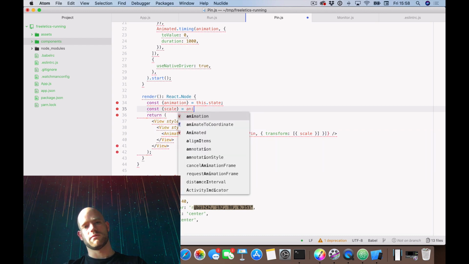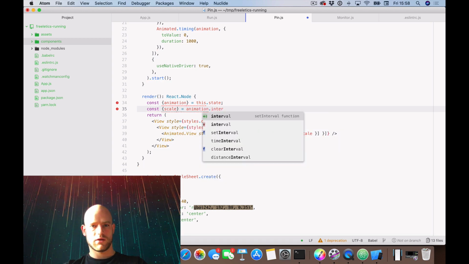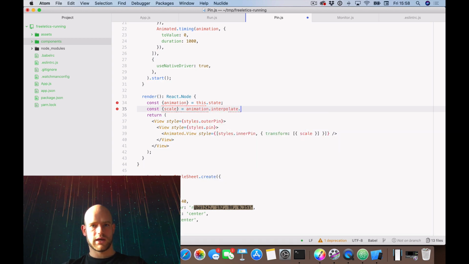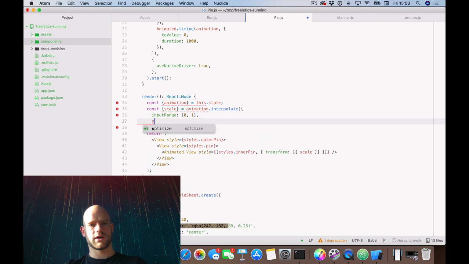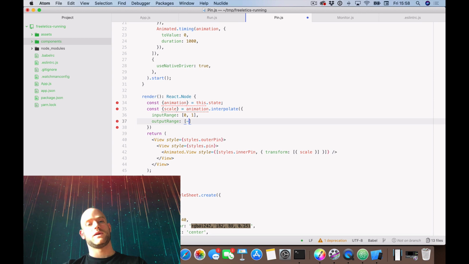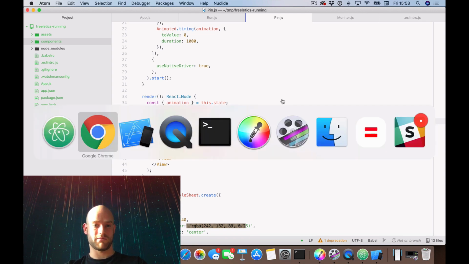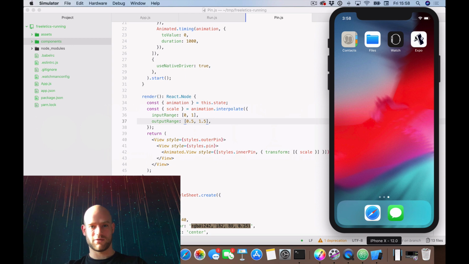So animation interpolate, input range goes from 0 to 1. Output range, so let's say maybe we scale from half the size to 1.5 times the size. I don't know, I have no idea. Let's take a look.